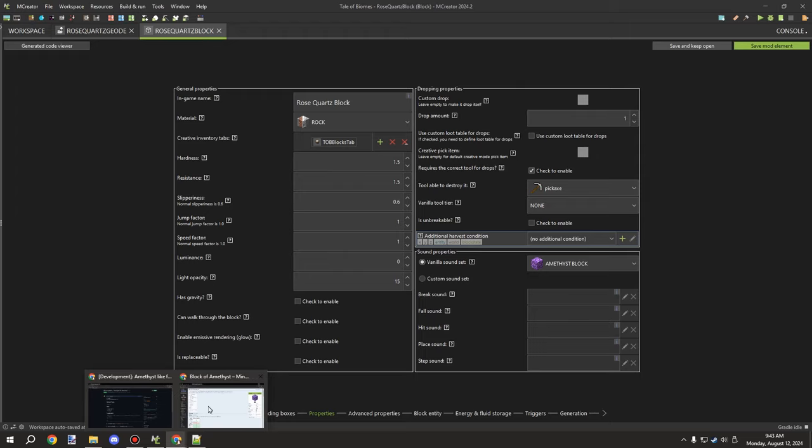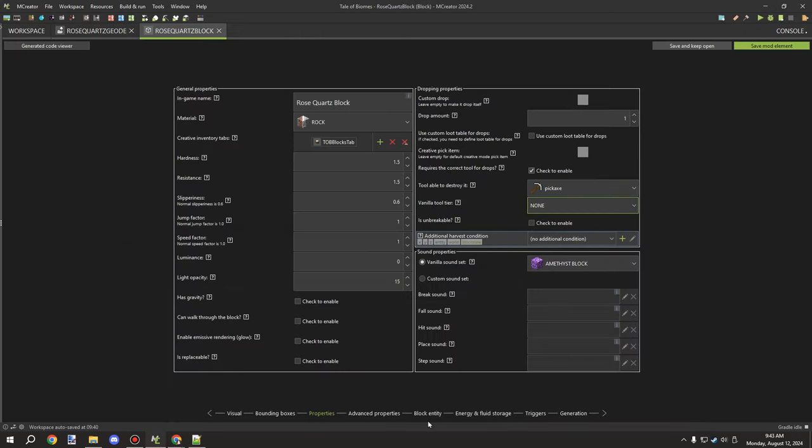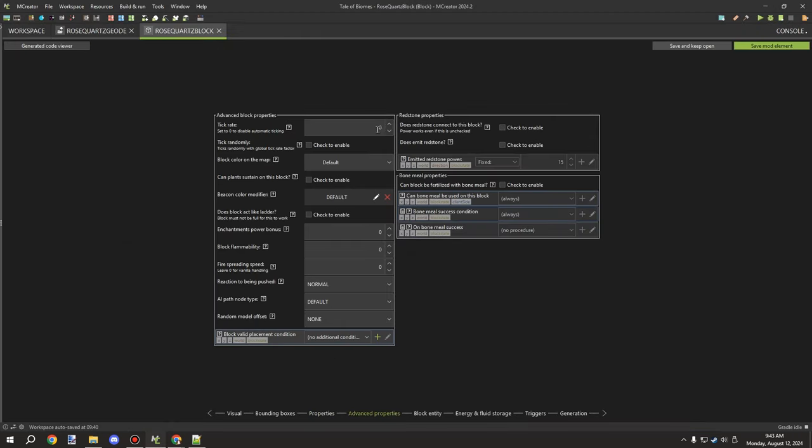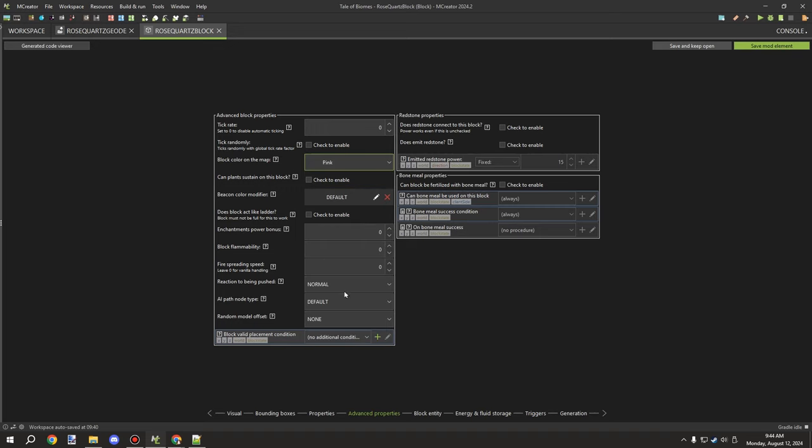I don't know if this block is luminescent. Partly blocks light transparency, but it's not luminescent, so no. Advanced properties, we will need a tick update for this. We'll probably actually set it to a random tick update so we can grow randomly. And we're going to need, oh actually no, we don't need that for this one. We need it for the budding version. So we'll set the map color as pink, because that's kind of what color rose quartz is.